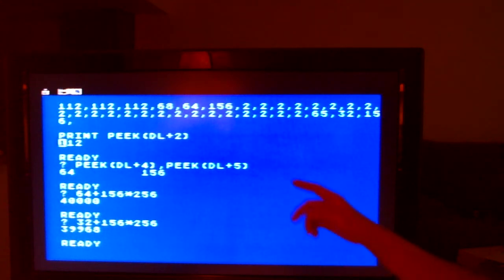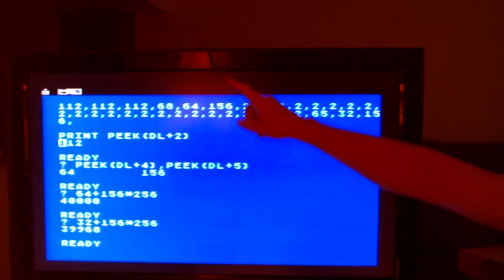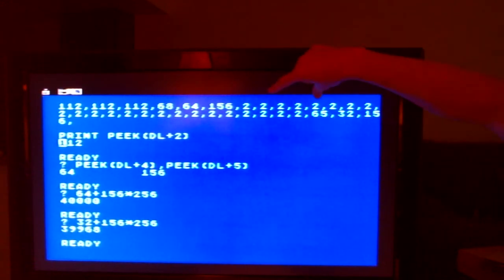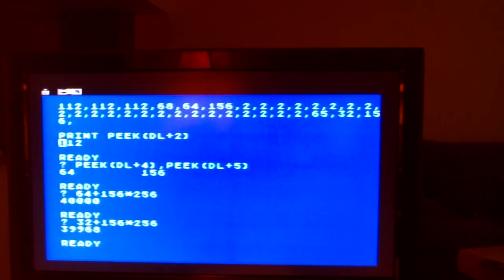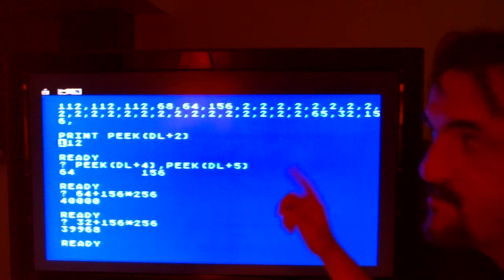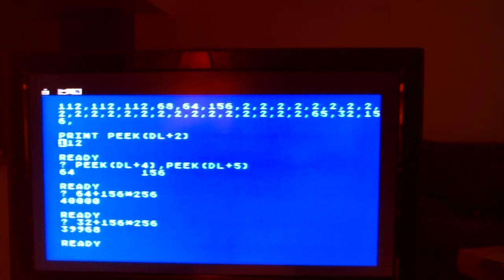When you saw me run that program earlier that actually changed the graphics 1 screen and moved everything at the top, what it was doing is manipulating these values, and it was moving these things around so it could take the text window and move it up here basically. So those are some of the other pretty cool stuff you can learn on the Atari. I'm going to keep this one basically set to show people how display lists work, and if you want to be able to change them and stuff like that. Like I said, once you start doing stuff like that, you can set them to your own style, what you want to do with them.